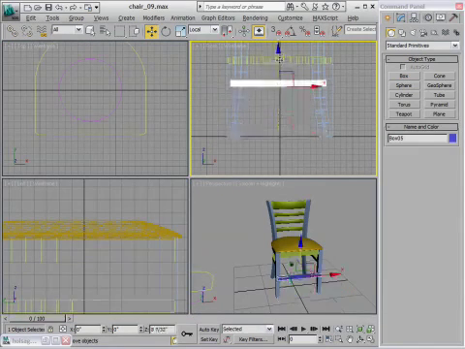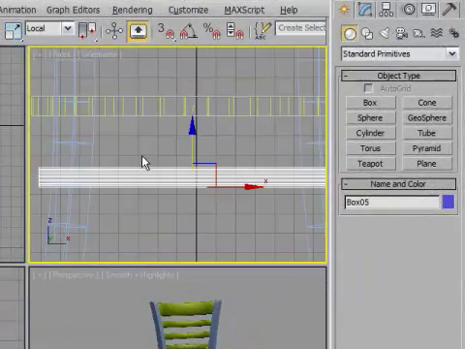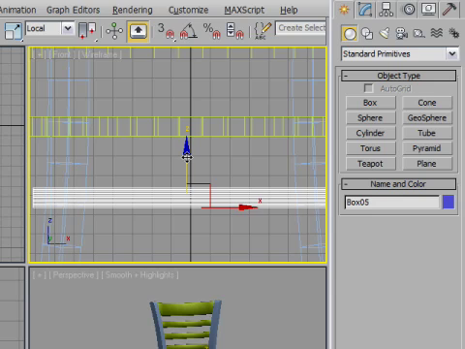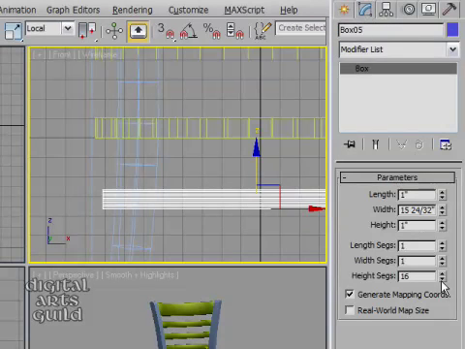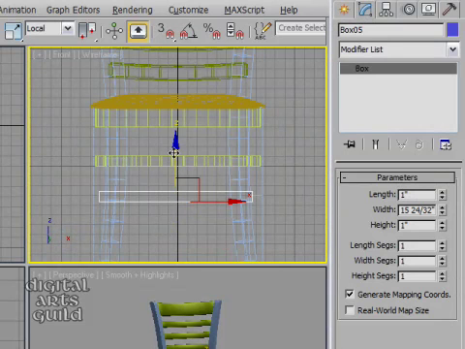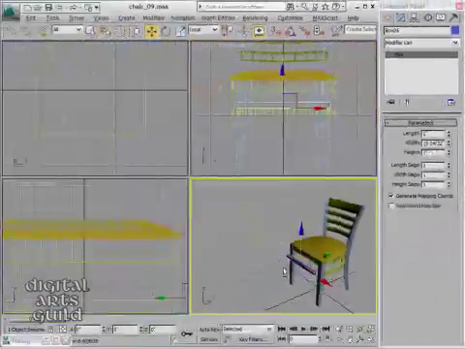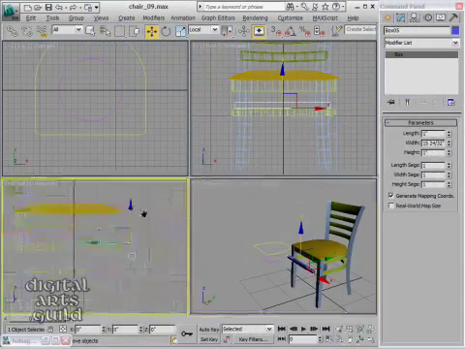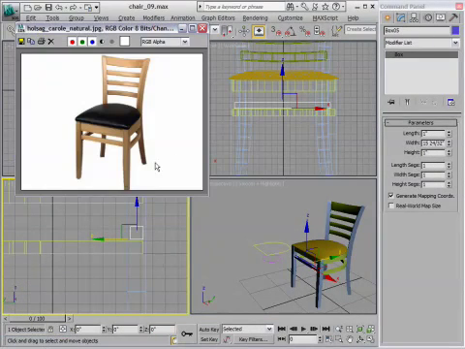Get that moved up, and now you can see it looks all white here in my front view, and that's because it's got a lot of segments. It's got all these segments because it remembered the segments we chose for the back leg of the chair. So I need to go back into my Modify panel and set that to just 1. There we go. Move this up. It's not going to be exactly in the same place as that back brace. Okay, it's going to be a little bit higher, as seen in the reference.